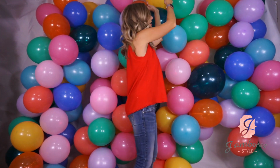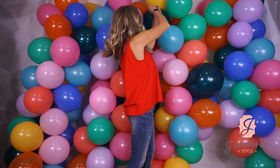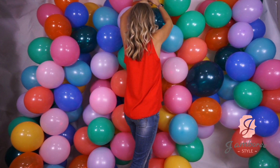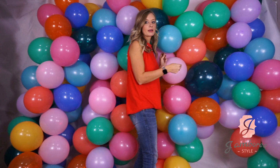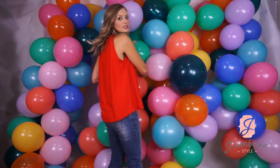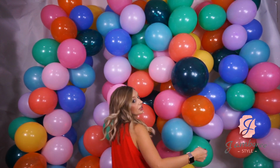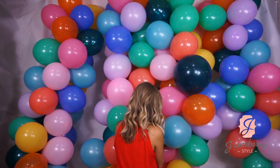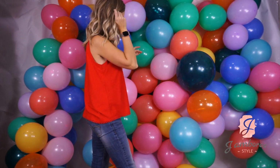So I took my string and I just have it looped through each of these, and I'm just pulling it tight and then tying a knot. And then pulling it tight. Or even tying a bow, no one would ever know. So again, here I am in the middle. I'm going to loop it through, pull it tight, see it starts coming together. Okay, so then once again at the bottom, I'm going to loop it through. Try not to lose your end because it's really hard to find. And then loop it through. Okay, so that middle section is connected, and we'll come back to make things look better at the end.